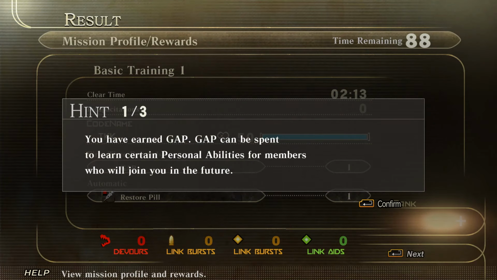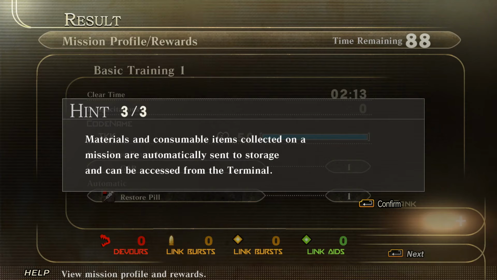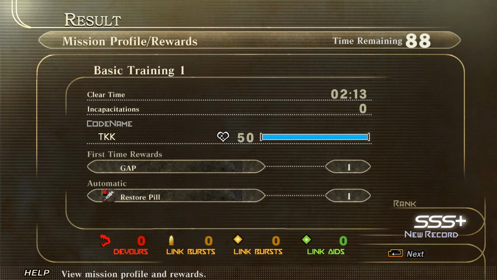You've earned gap. Gap can be spent to learn certain personal abilities. Yeah. SSS plus. Woo!